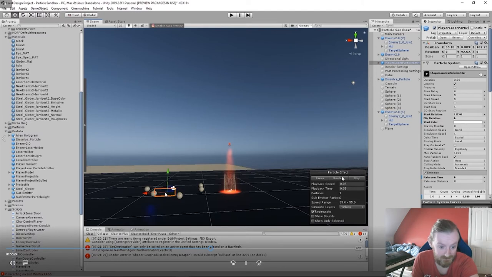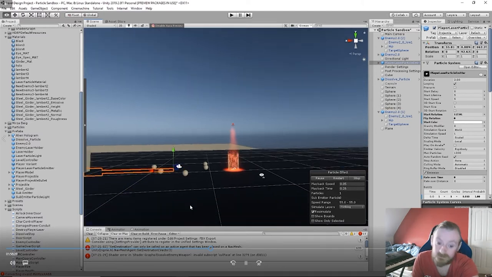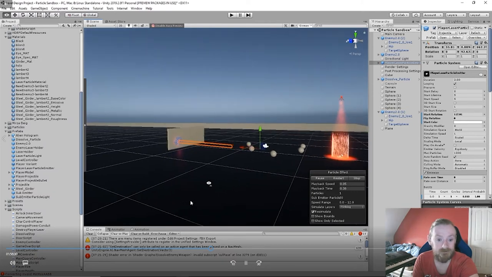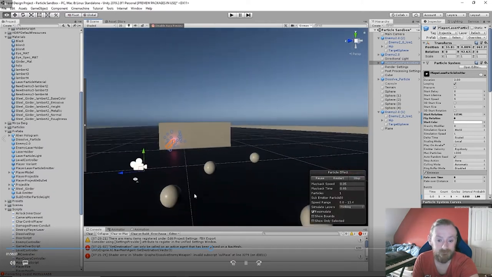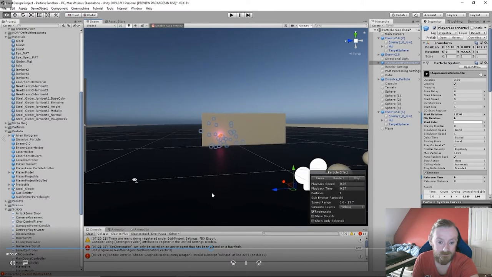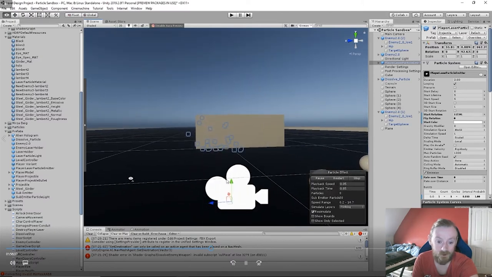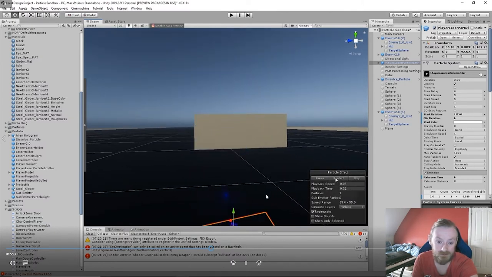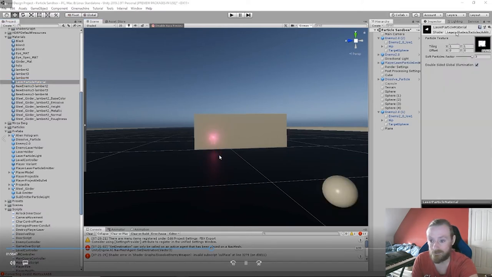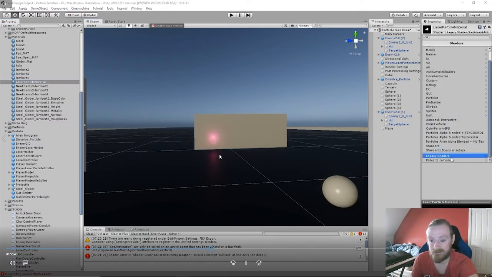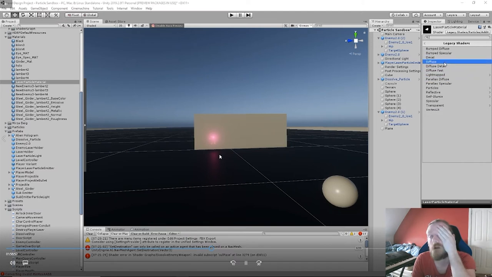Let me restart it. Nothing. Boom. Let's take a look from where it spawns in. You can see it, you can see it, you can see it. You can't see it. This is the issue I was talking about. It looks like it just clips out. Annoying.